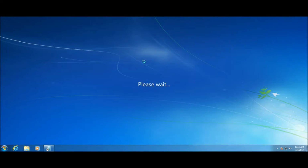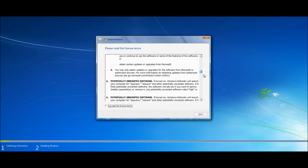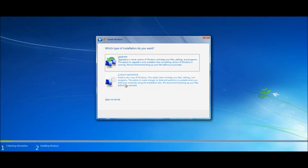And now setup is restarting. Okay, so setup restarted and we have this license agreement. We'll need to agree to this before we can install. So we'll click next. Now you have two options, to upgrade or do a custom install.